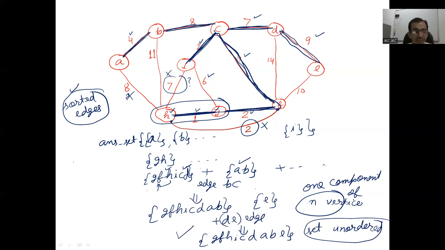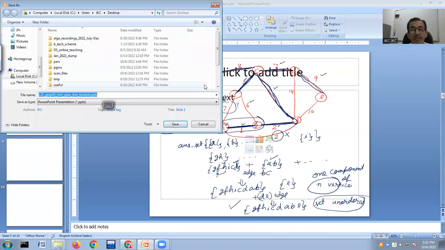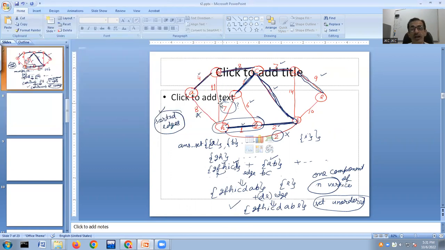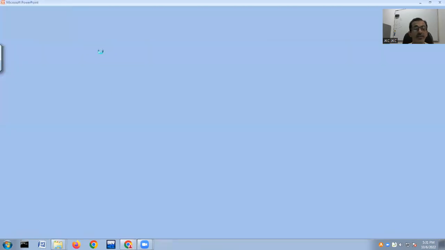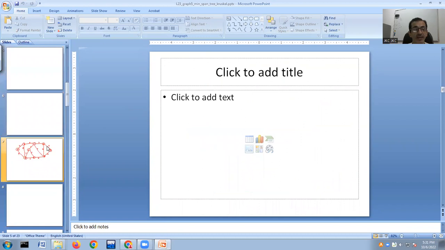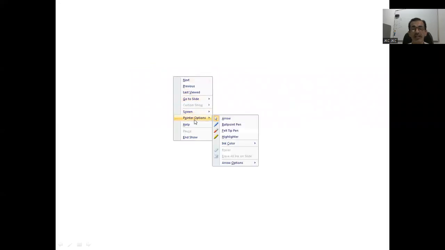So based on this, I'll need this graph again to discuss the Prim's algo. So I will just save this file with a new name so that I can use this as T2. And later I will combine all these. So I will just have this T2, and let me just stop this and go to my other file where I have got this particular graph available again. So I'll resume from here, and let's say then we will go to the new algo, and here I will now again go for the Prim's algo.